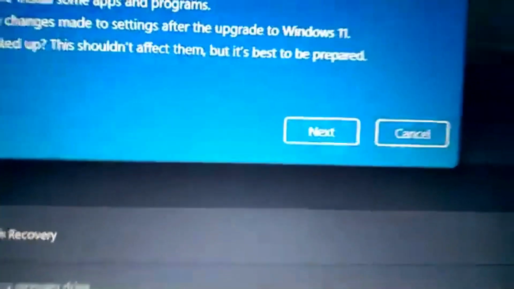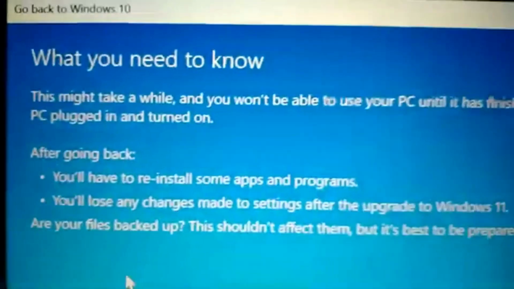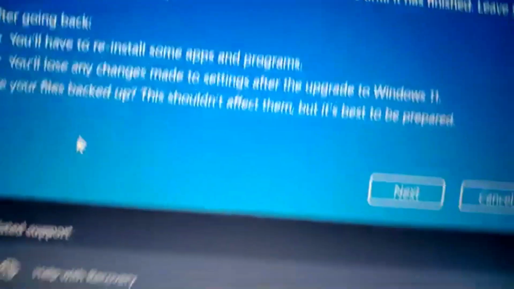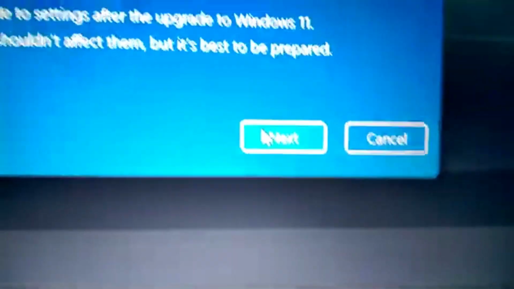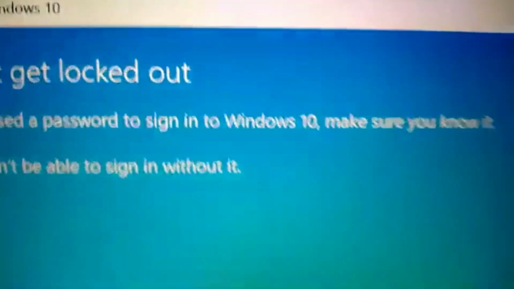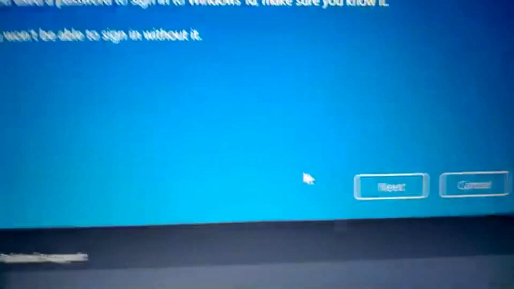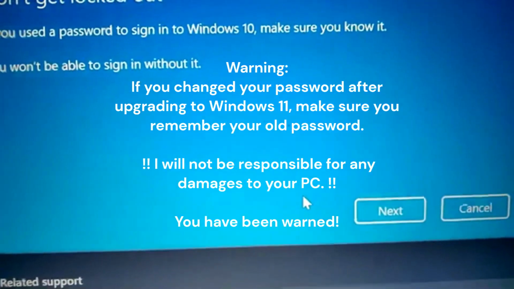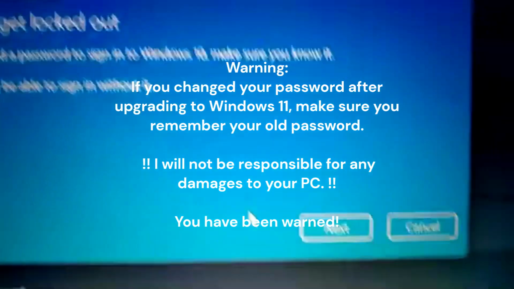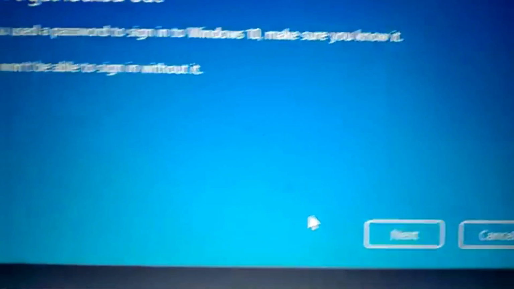And this is what I told you. You should do that and everything, and press next. And this is very important. So if you change your password and do not remember it, good luck.